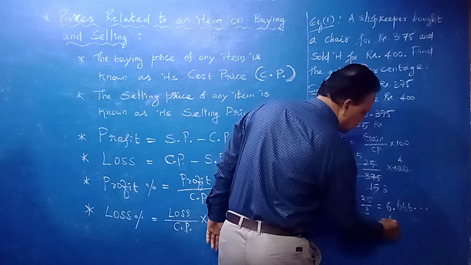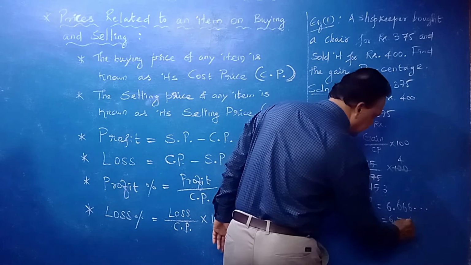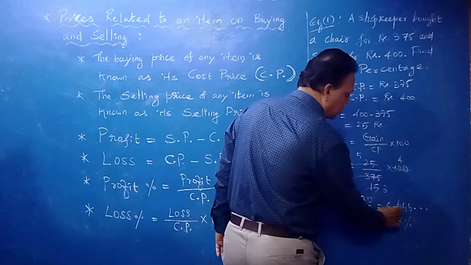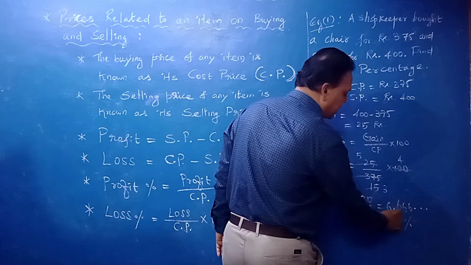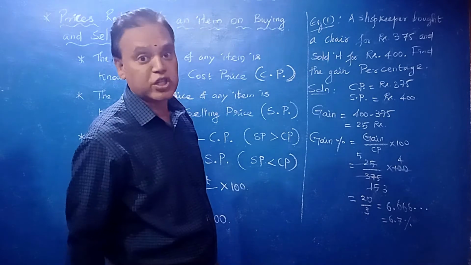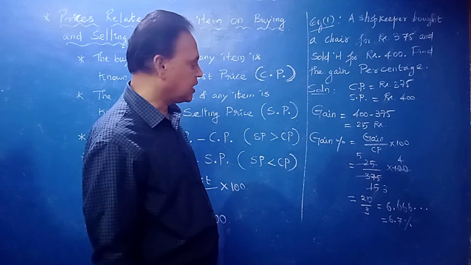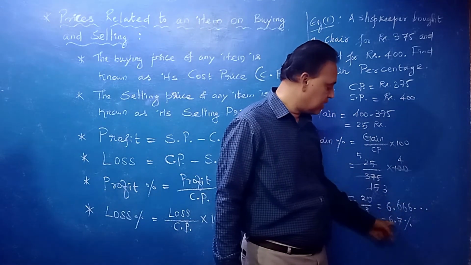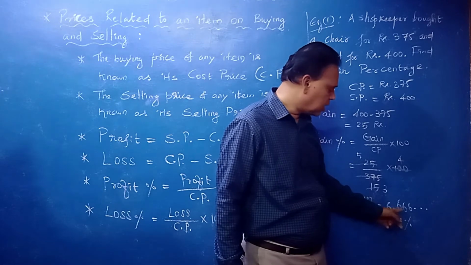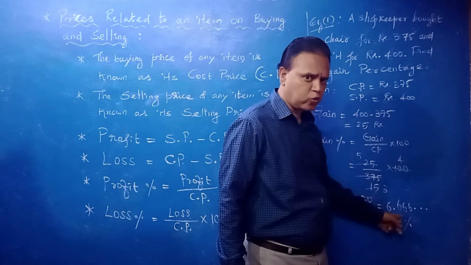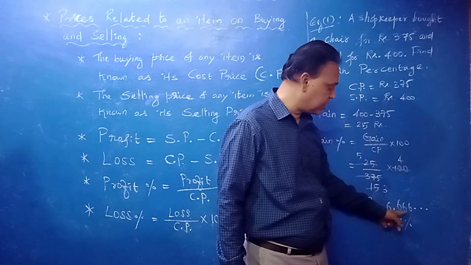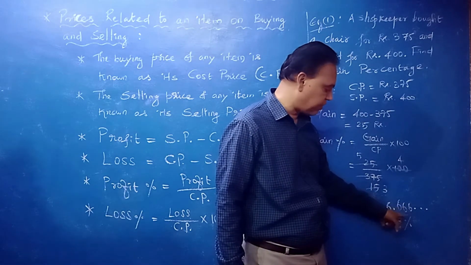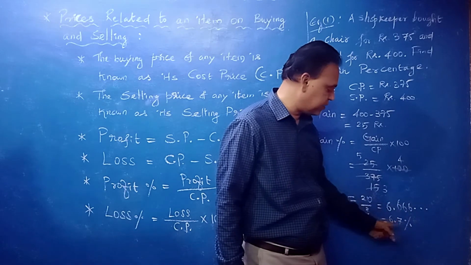So in short form you can write 6.7 percentage. To make one decimal place, you see the next digit. If the next digit is more than 5, you add 1 to the previous digit, so 6.7 percentage. Okay, that is the rule. The decimal part, continuous 6, is coming. To make one decimal place, you see the next decimal, 6 is there, which is more than 5, that means you add 1 with the previous digit, meaning 6.7 percentage.